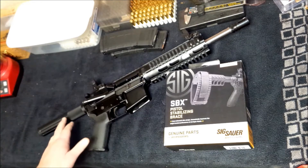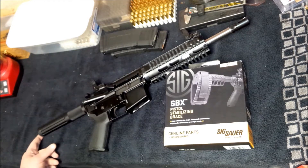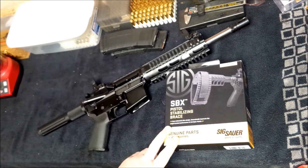But I will tell you this: right now, currently, this one is set up with a Rock River Arms pistol buffer tube assembly. It's a pretty nice buffer tube — it's a little longer than some of them. It's got nice fluting and knurling on here and everything. Overall, it's a nice buffer tube to use. But there are a whole bunch of different kinds out there, as you may already know.